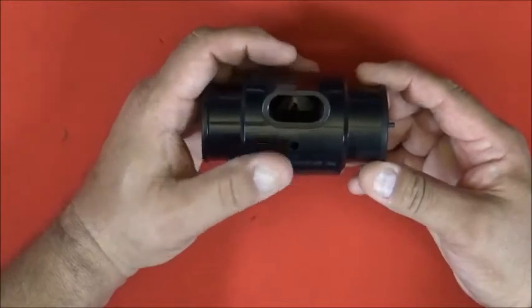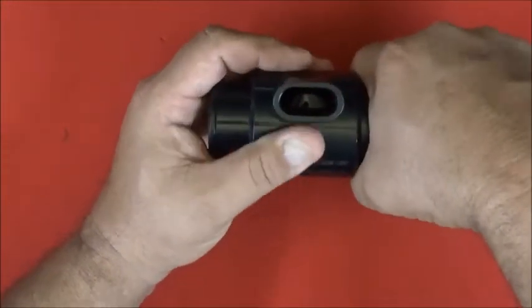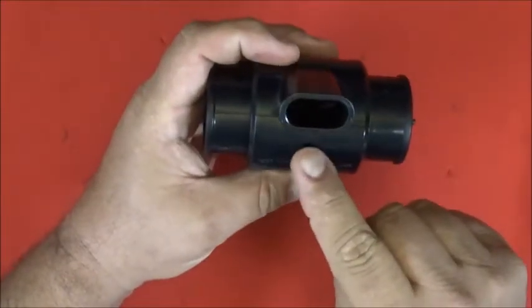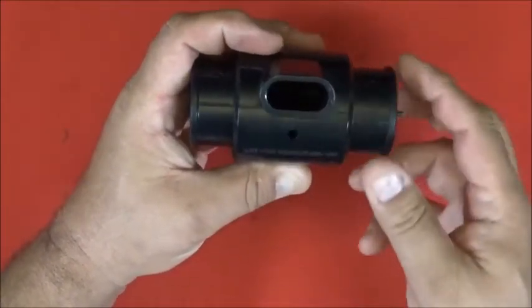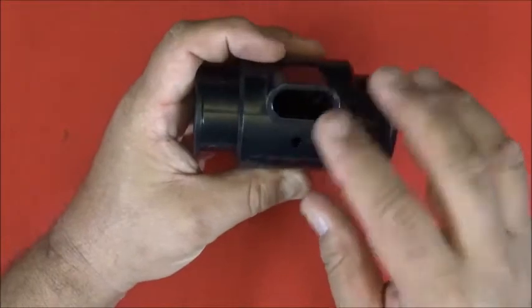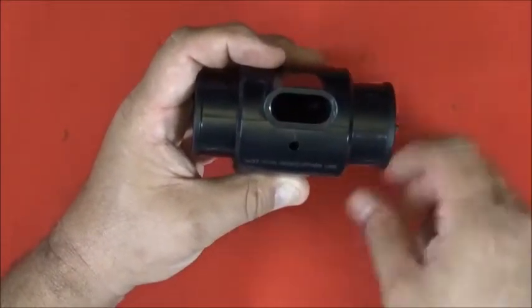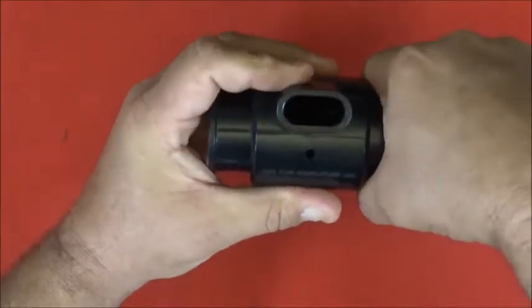Another neat feature that Luis built into this is when the mouthpiece is closed, there's a purge right here. Or a port. It's really not a purge valve. But it allows you, when this mouthpiece is full of water, to blow through it, and the water will come out here while it's in your mouth. Purge the water.